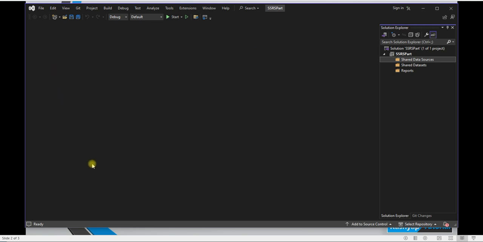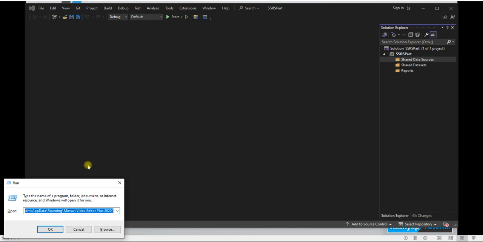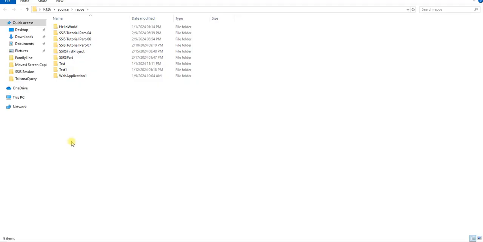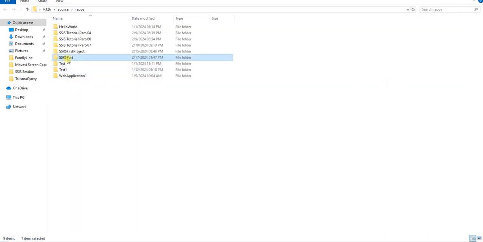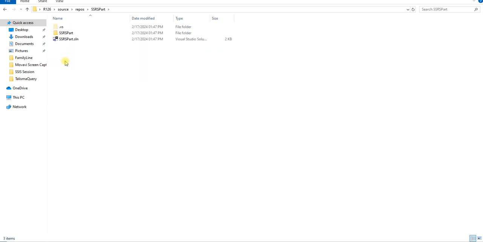Let's go to the location where the file is stored. What is the project name of our reports? You can see here it's SSRS part 1. This is the folder. You can check the solution file, and you can see the report project file and our users.